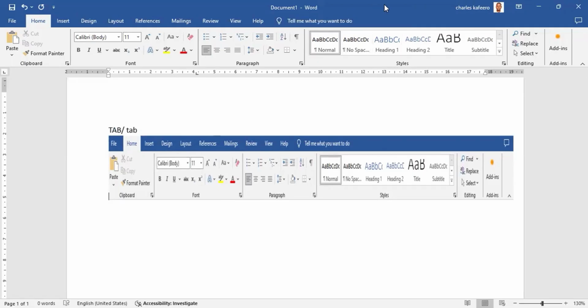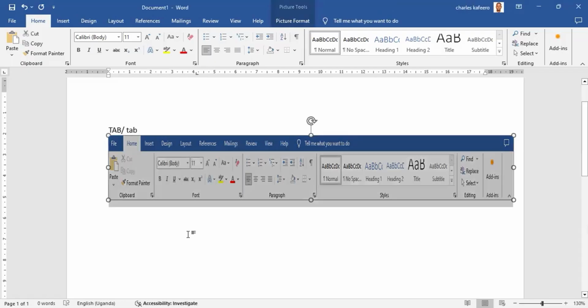Let me maybe take a print screen of that small section that I'm talking about. So the whole of this, from this point up to here, let me paste it here.